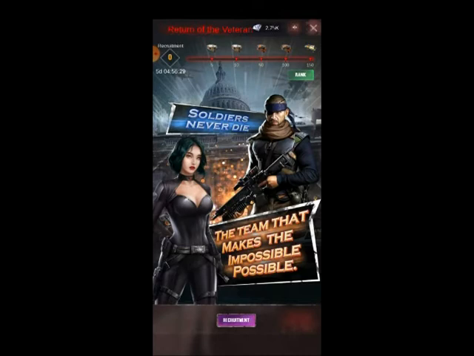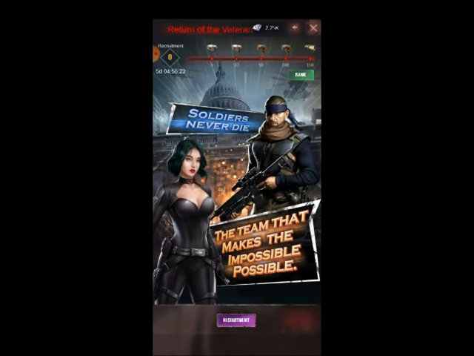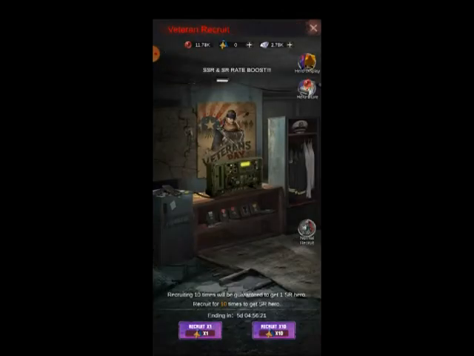However, this one costs many diamonds to get. For example, look at the bottom. You'll see a purple button called Recruitment. If you click on that, it'll take you to the menu, the special menu of recruitment for this event.